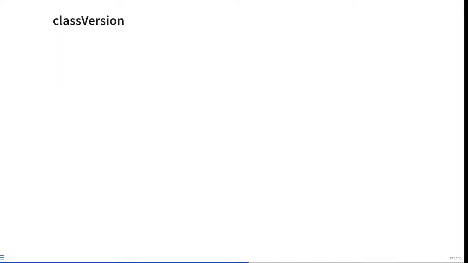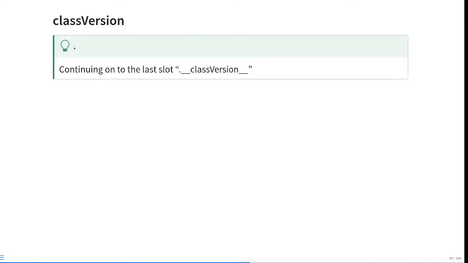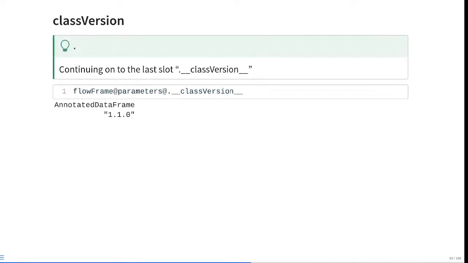And then there's that last slot. We click on it, fearing the worst, and we're fortunate enough that it just gives us AnnotatedDataFrame and a particular version of what kind of object specification it is. So these are both very much internal, never going to be something we have to encounter again. So the main things we've encountered are the exprs values, which are our MFI values for a particular flow frame, and maybe that data frame within parameters, which also includes the names of our particular detectors, potentially the names of our markers. That's the kind of information we would need to retrieve from the FCS file.